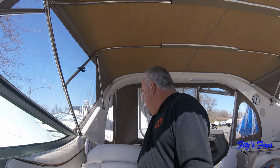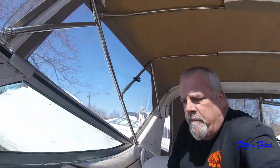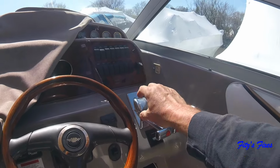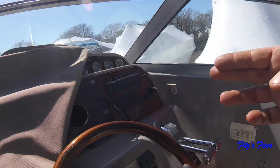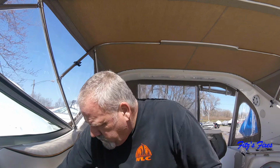So then what I ended up trying was a big orange plow stake. I ran it through an access hole where the wires were, and ran it up to here under the dashboard. Where the wires come out is pretty much behind the throttles here. There's a grommet on the wall, and all the wiring harnesses come out here, the throttle cables, gear shift cables, all that. I tried to follow that up along the wall so that Kim might be able to see it in that hole and grab it with something. I got it all the way up there, and you can see wires moving behind the wall. She's reaching back there with a coat hanger, trying to pull it, and it was just a nightmare. So we scrapped that idea.